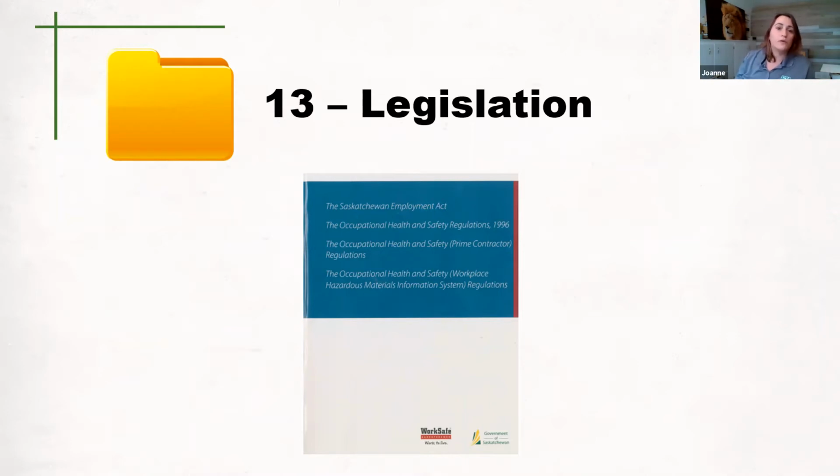You don't necessarily have to put it in your manual, but you can go ahead and put it in this legislation section. You do not need to include a copy of the legislation. We do have that on hand, so you don't need to upload a big file. This is just for any extras that you may want to put there and have quick at hand for training your employees. Many times this folder could be empty as well if it's all in your manual.